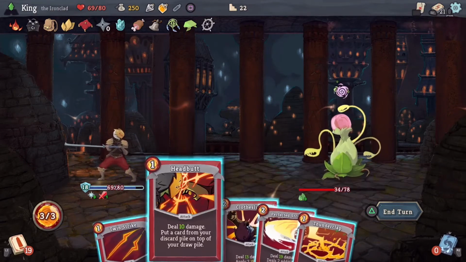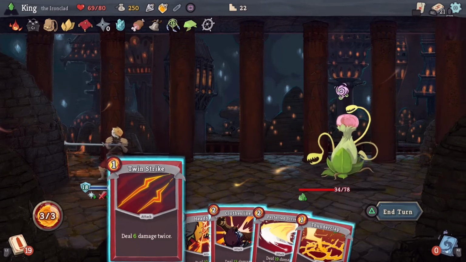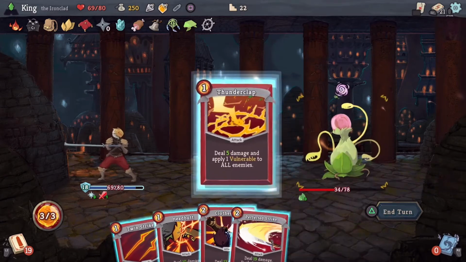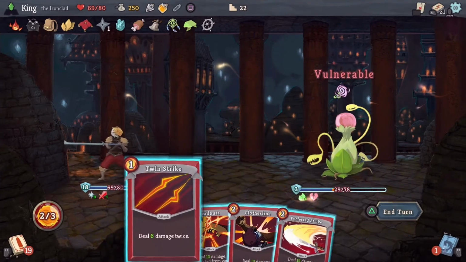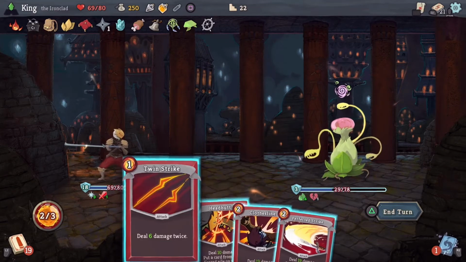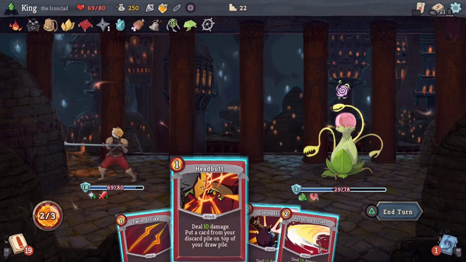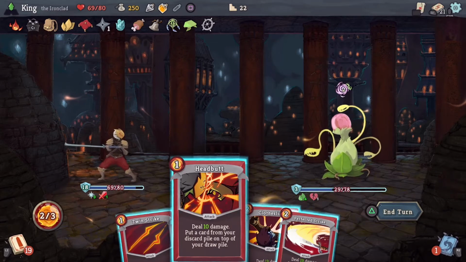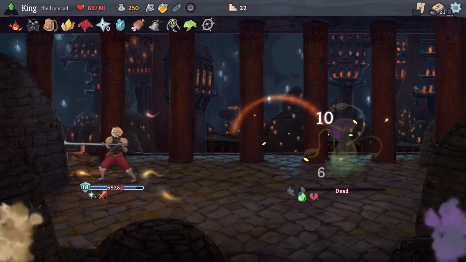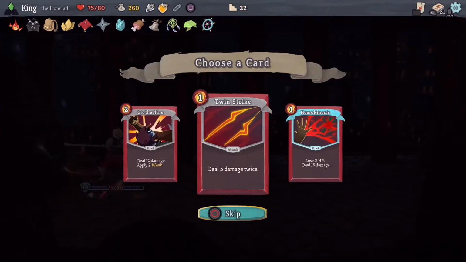So this would be 5, 10, 12, 27, I guess. And then this, well, this would actually scale everything else a little bit, right? 19, and then this would be what? Not, this would be like 22. All right. Almost back at full HP.